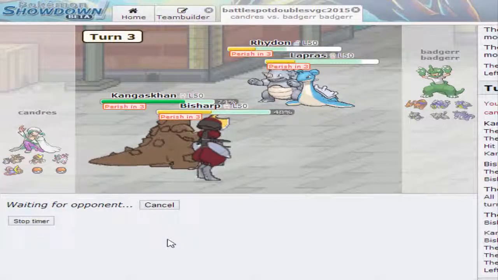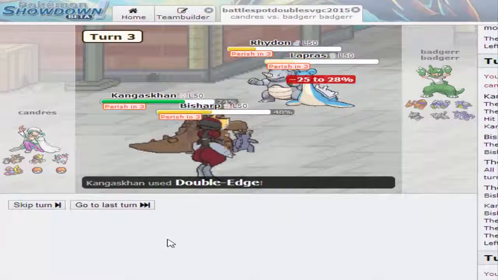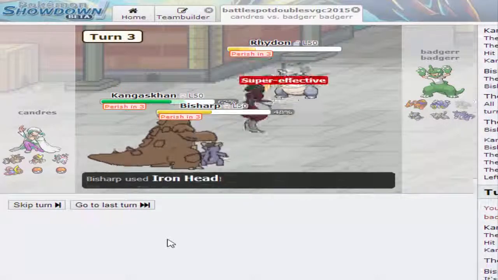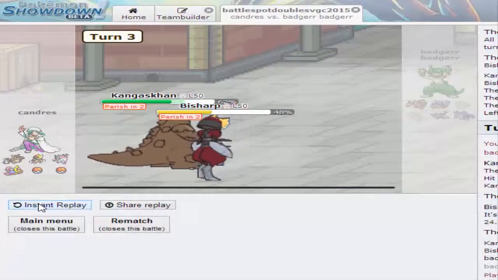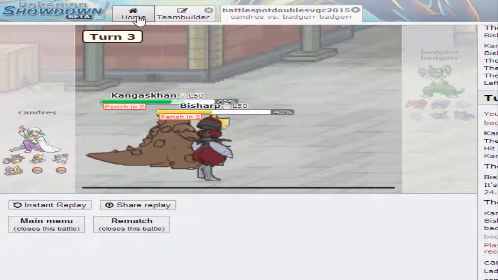It's a good thing I didn't go for Iron Head there, just because I would have lost my Bisharp. So I'm going to go for the safe play. He's going to double protect, but I mean, I don't have any... Okay, he doesn't. I really don't want to risk my Sylveon this early, as I'm able to get the double KO as he leaves the battle. So we're just going to go ahead and find another one.